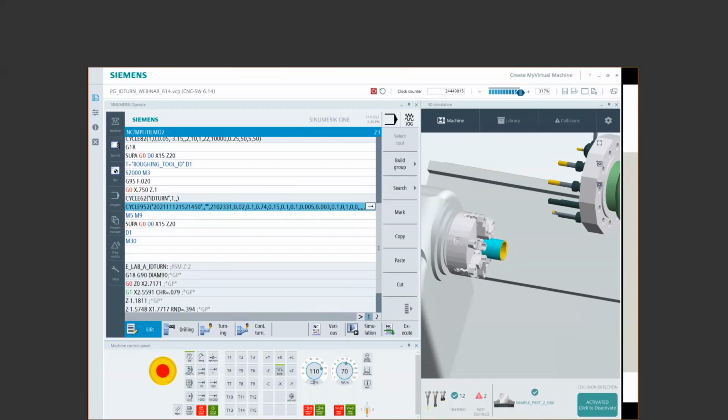When is the create my virtual machine software available for purchase? Okay, so it actually is available now, currently. The software itself was really designed around the SINUMERIK 1 control, but could be used to even demonstrate other control systems, so it's possible. So if it's something you guys are interested in, reach out to us and we can explore it further. But it is open to the market right now, so it is fully available.